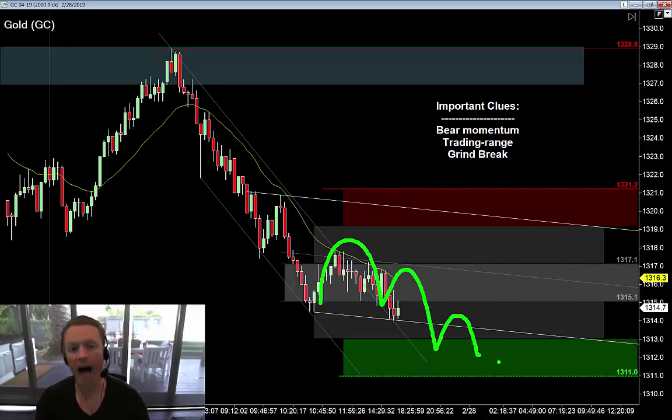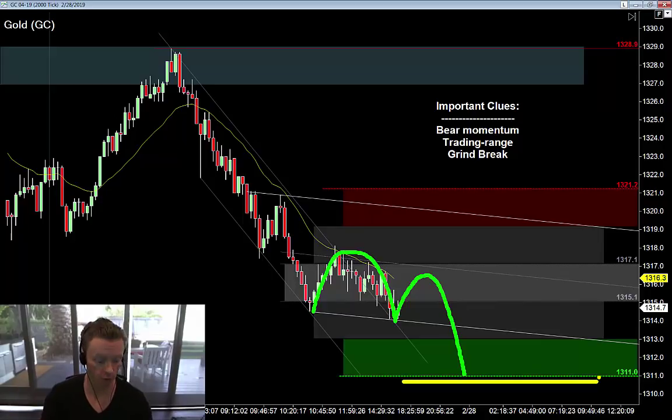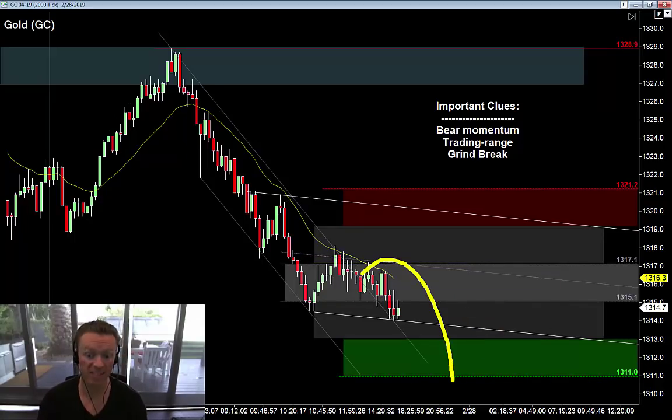We're bearish. So what I need to do is look for a clue that would tell me the sellers are giving up on this, or they've reached their point where they're done selling and they're going to take some profit. The first step in calling a bottom, and I really don't want to call it a bottom, but that's kind of the only way to call it, is finding a level of support that you know you can rely on. So you've got to have some potential turning point. And to do that, I've got my trading range, 1 deviation, 2 deviation down. So 1311 is what I see as being that turning point. So first we have to get to that turning point.